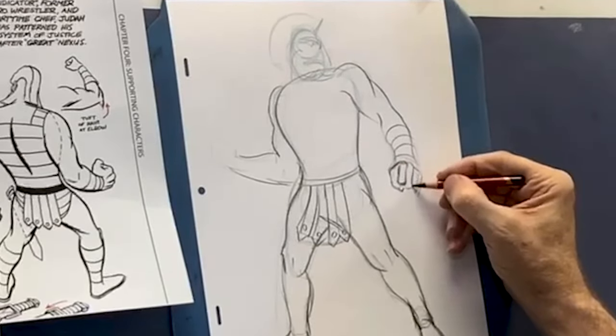And carefully construct what I think is the right proportions for Sundra Peel — beautiful female heroine. Alex Soltz would always talk about doing females. It was always tough for him because he knew that one stray line — and this is true — can change the entire expression of a pretty female.